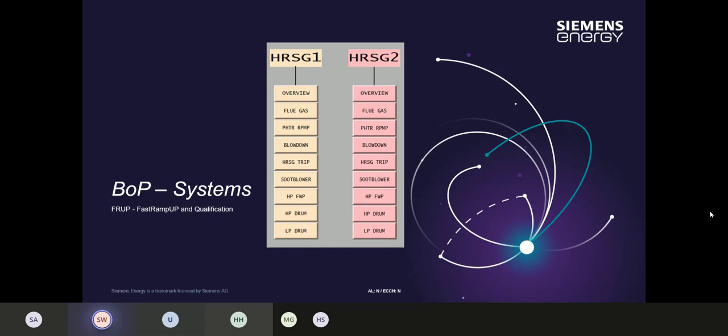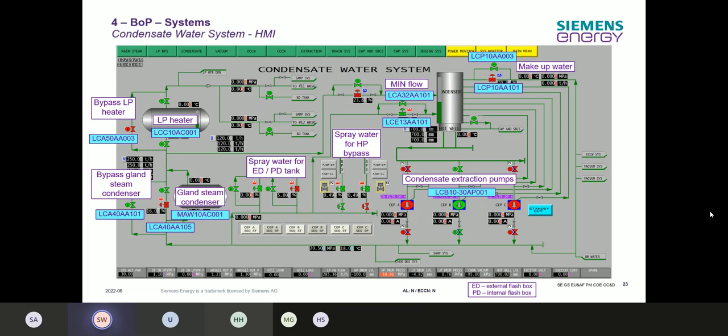So your systems you have in your water steam cycle, and therefore starting with the condensate water system, because this is the first system you have in there. And for the condensate system, we have over here the overview. One time, we have here our condenser. Condenser is clear, I think, so far.